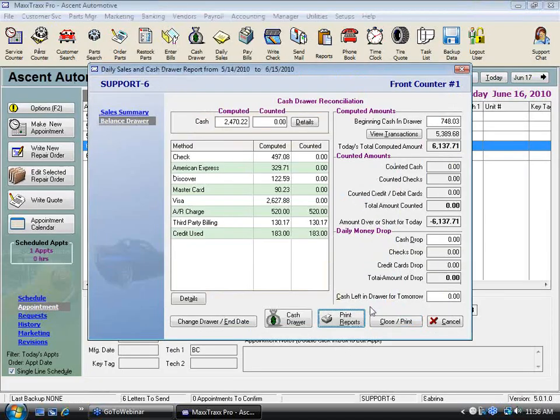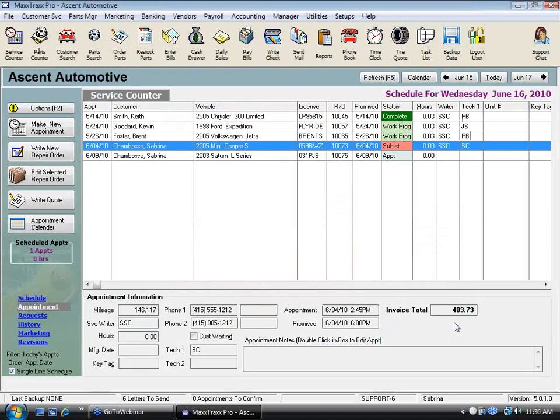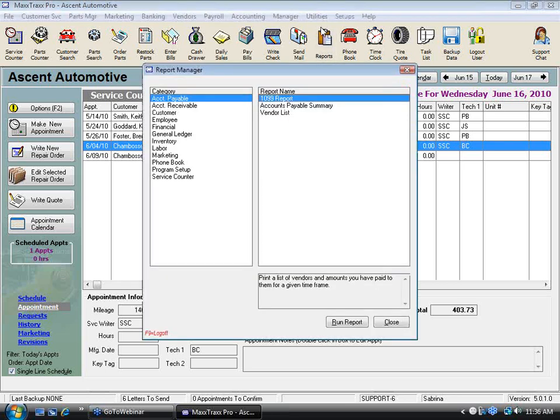So most importantly, all this stuff is great, but what really matters is what's your bottom line. And again, this cash flow report, I'm so excited to see it. I haven't actually seen it. I just saw it got approved by programming and development, so we're going to have that hopefully included in the next release. I'm real excited to show you guys that, and I will have another webinar and we'll cover that. But what's the tool? A lot of people say, well, what's in my checking account? I cannot tell you how many shops I've talked to over the years that manage their business by checking account. That means if there's money in your checking account, you're good to go.